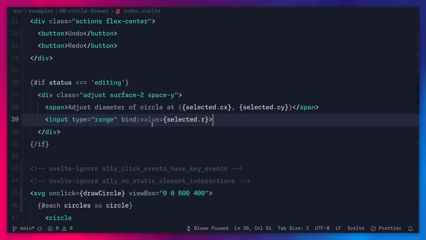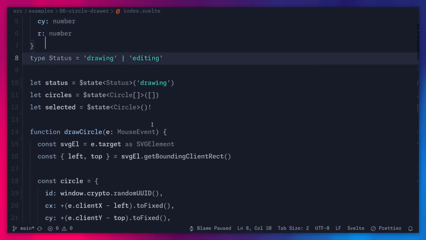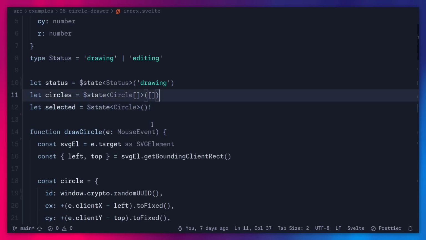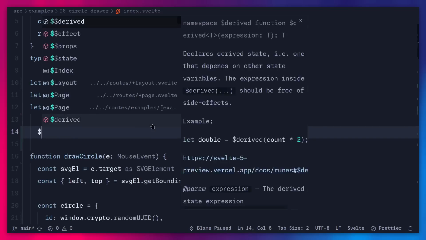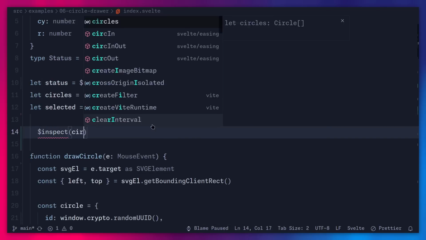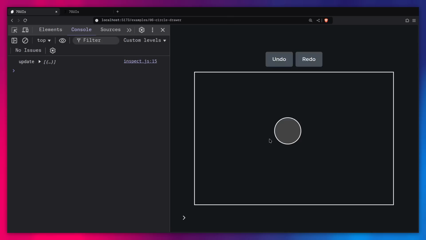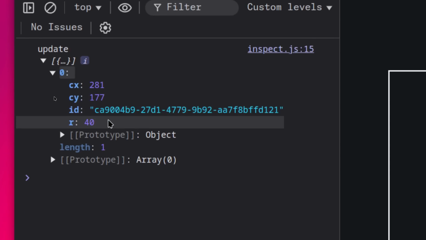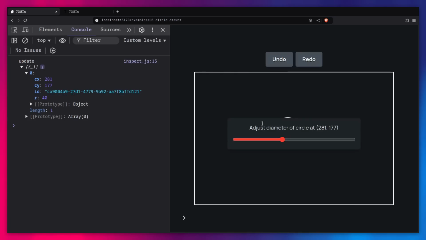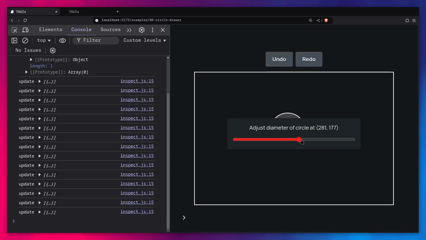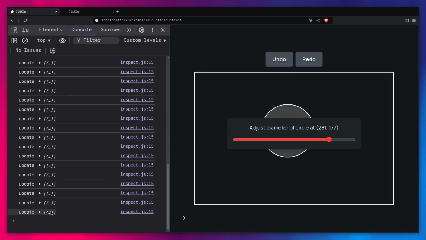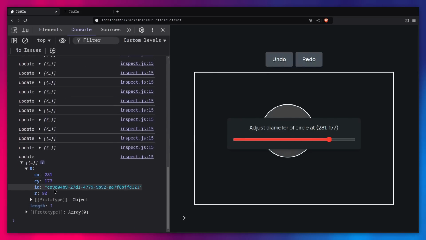That's basically it. And since we have a reference to this circle right here, because this is all reactive, this is pointing to these circles here, all of that state is going to be updated. So let me actually show you. If we say, for example, inspect, if I pull up the developer tools, let me just draw a circle. We're going to see here we have this normal circle, radius 40, but now if I right click on it, we're going to get this adjustment, and then we can actually change it. So we're going to see our state updates live. Boom, easy.